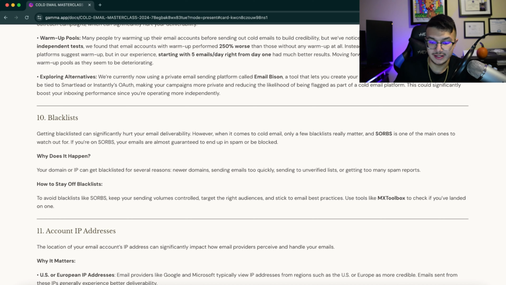IP addresses from higher-risk regions like India or Southeast Asia may face more scrutiny due to the higher prevalence of spam activity associated with those locations. This can lead to your legitimate emails being flagged as spam, even though you didn't do much wrong yet.